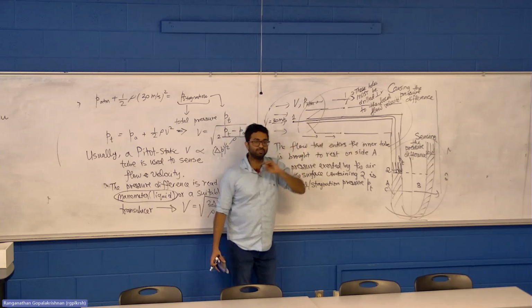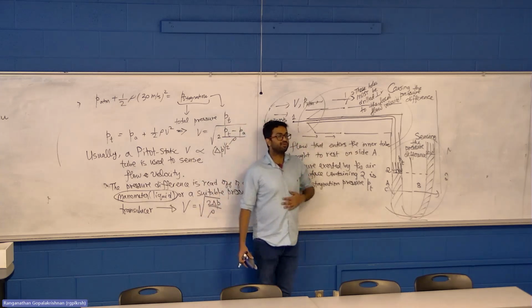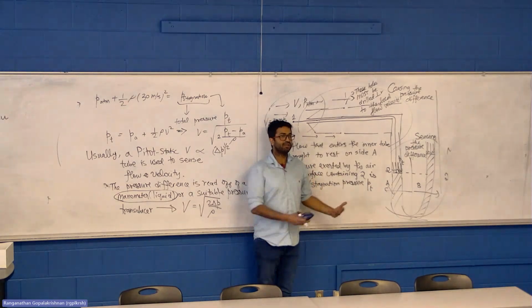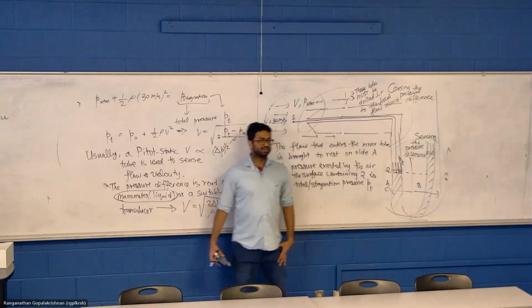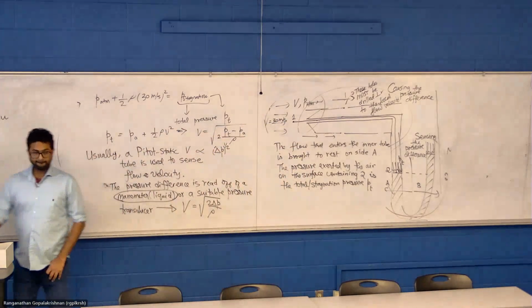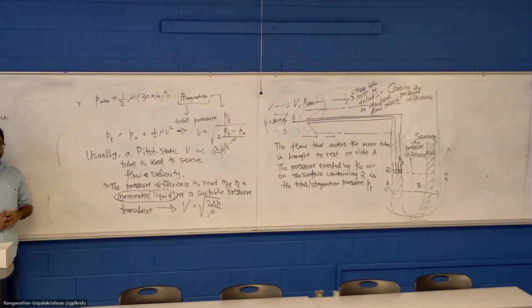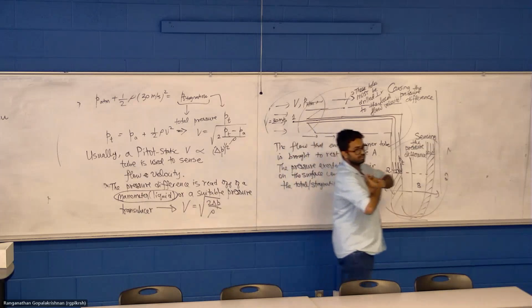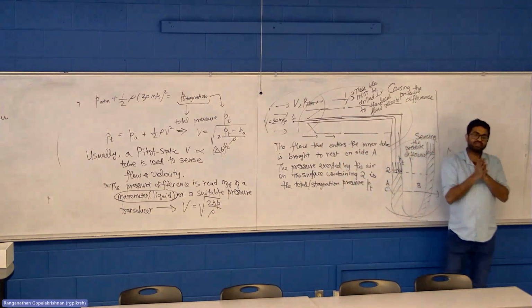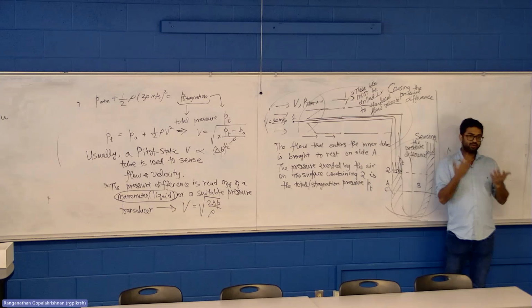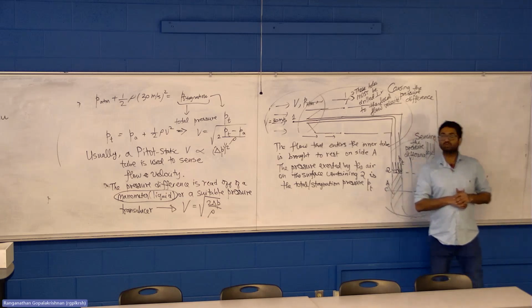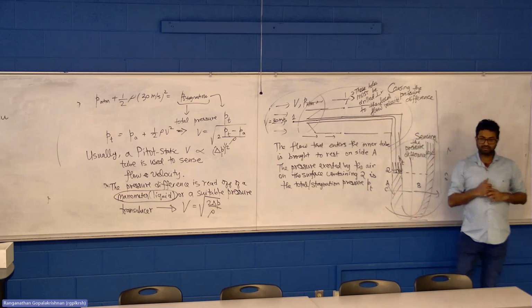And how will you ensure this in practice? It's easy to say, I can give you instruction, go mount this perpendicular to your local flow velocity. But when you're in the field, how do you actually know if you have done it right? If I ask you a question like, how do you know if you have done it right, you should think, what will happen if I do it wrong? What will happen if it's not perfectly perpendicular? Think about that. What's the consequence of this not being exactly perpendicular?